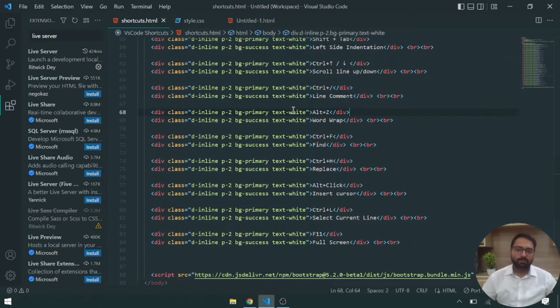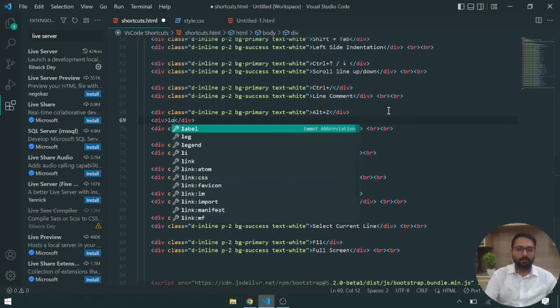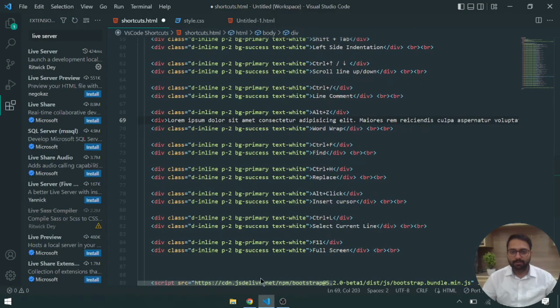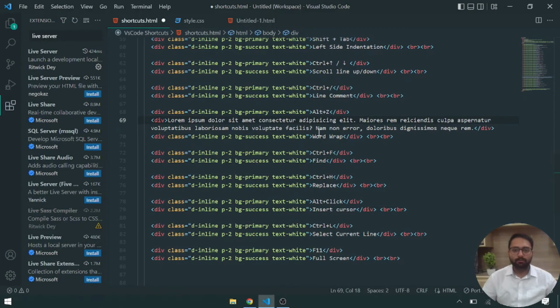And next is the word wrap shortcut, and this is very useful. Let me give you an example by writing lorem 25, and you see all this code is now off to the right side, and you have to scroll like this. For that you simply have to press Alt Z to wrap it, and now you can easily see it on your screen.